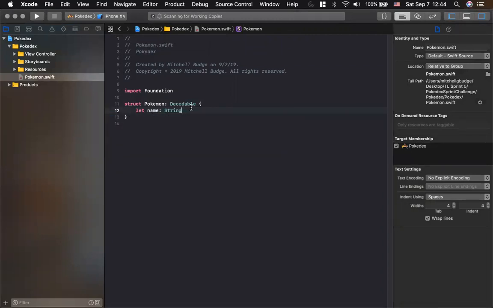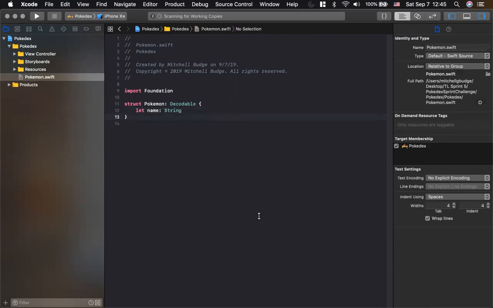I don't need to encode, so I'm just going to do decodable. That's just less work for the model to do if I give it decodable. I don't know if it takes up more memory to use codable versus just one of the protocols inside of it, but that's kind of just what I do when I do gets. Okay, cool. So we've got our basic model file.